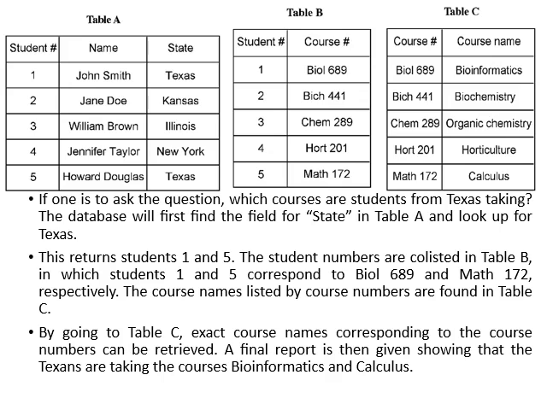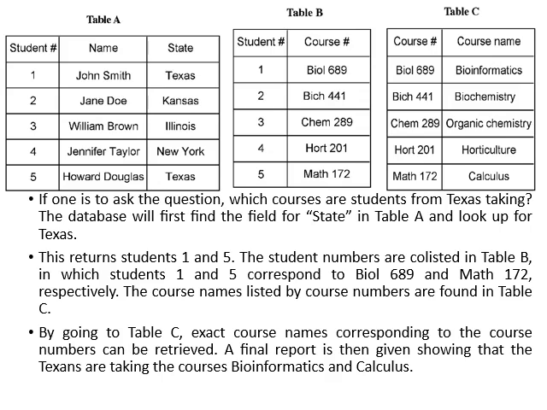Now in a relational database, at least one column will be common between 2 tables. Like in table A and table B, you can see the student number column is common. The student number column is present in table A as well as in table B. Then in table B and table C, you can see the course number column is common. That is, the course number column is present in table B as well as in table C. So by using these common columns or common fields, the relation between the tables can be established, and it will be very easy to search for a particular piece of information or data from this relational database.